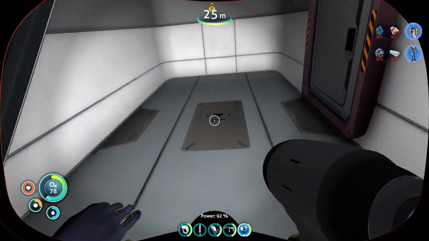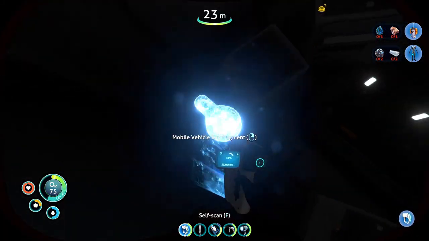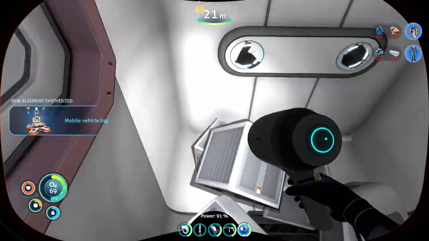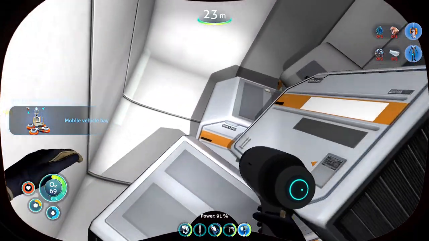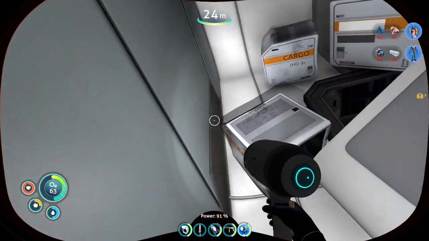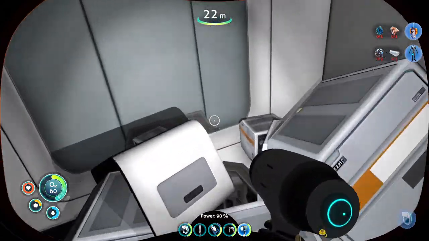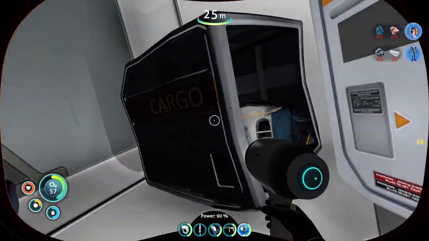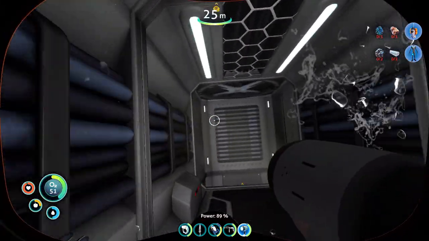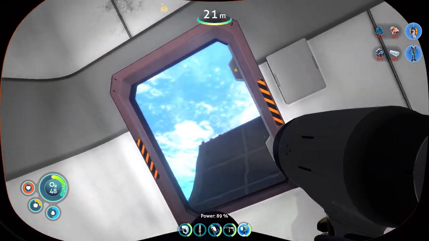Down, down, up. And, oh, that's a mobile vehicle bay. New blueprint acquired. That's it? That's all that's here? Chairs. Sea glide. It's another sea glide. Nope, don't. Another sea glide. All right. That's it.